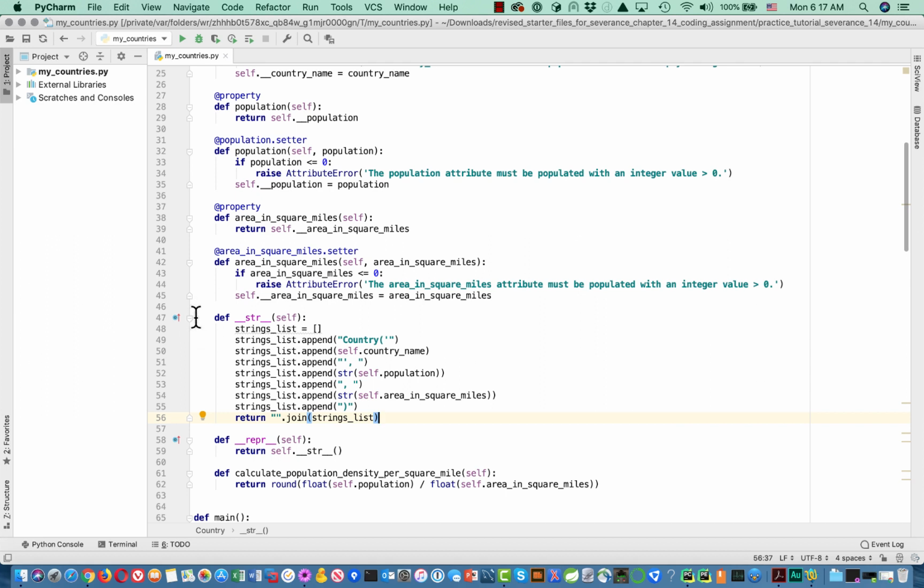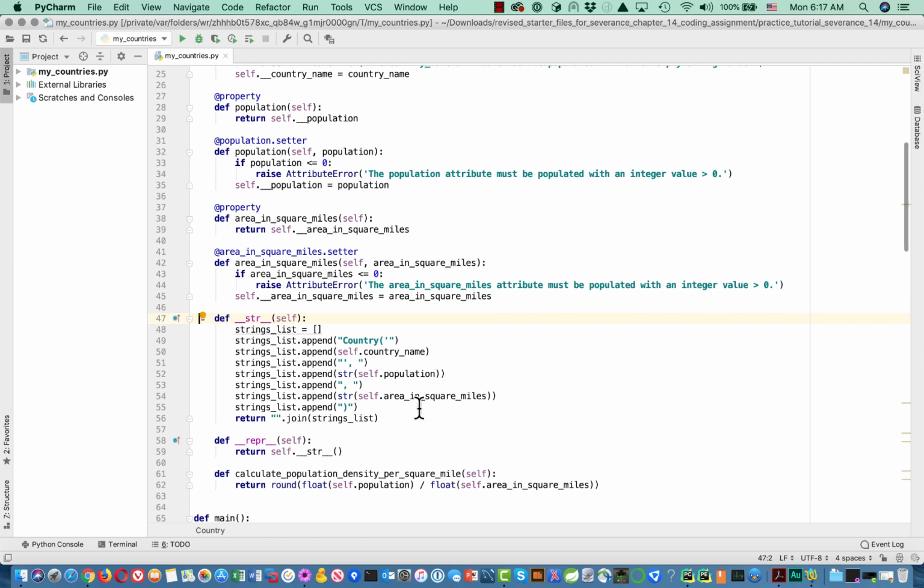This is kind of unique to Python, but it's a sweet little idea. So for a country, the string value has a country and then a set of outer parens, and then we have the values that you would pass to the constructor in order to construct an instance of it.